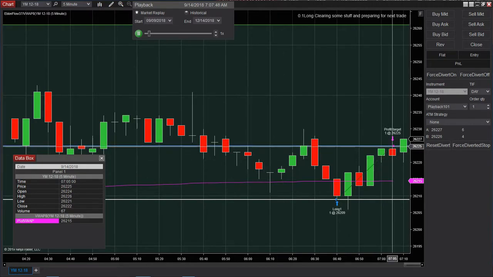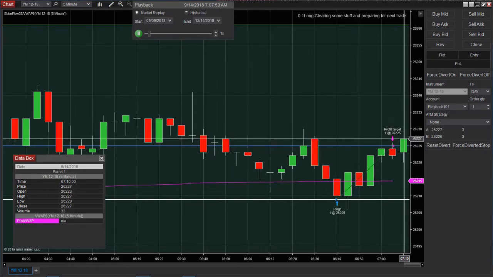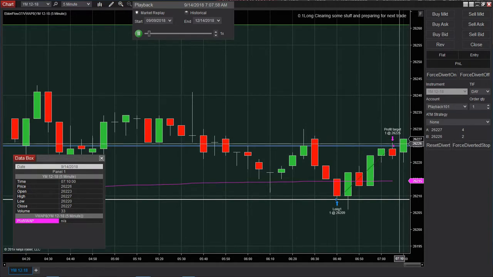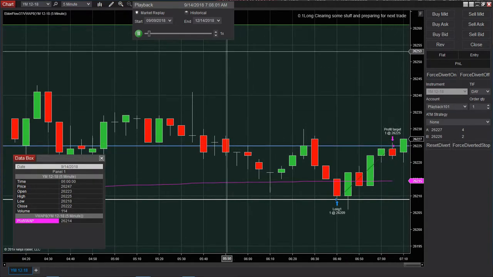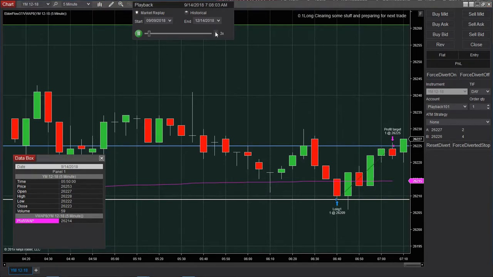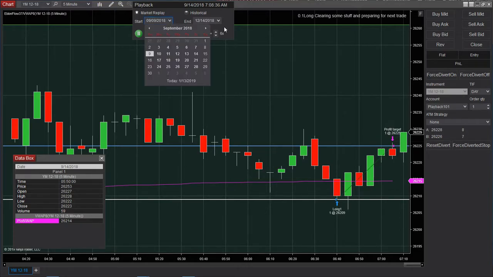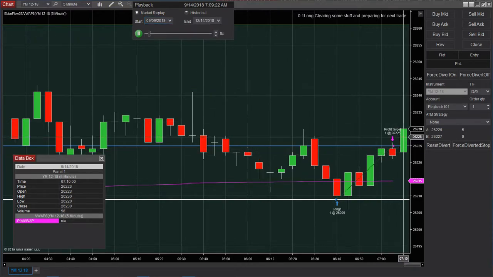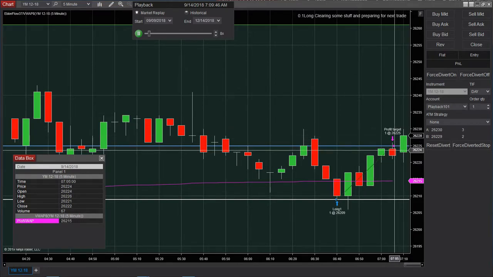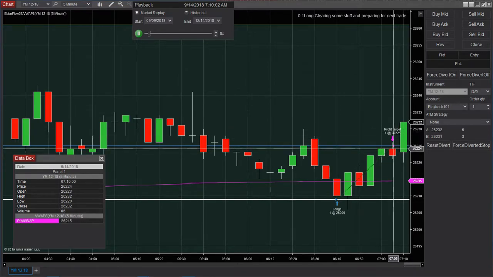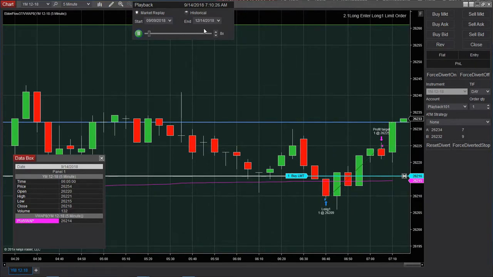Being that it just closed a trade, it will start looking for it on that very next bar, right after that bar closes. If the body of this bar closes above the body of the prior bar, and by the way, we may be stuck in a weekend here. Yes. Oh no, we're not. It's just really slow right now. Okay, so if we get the body of this projecting above the body of the one next to it, it will become a trigger bar. There it is. Okay, we got it.